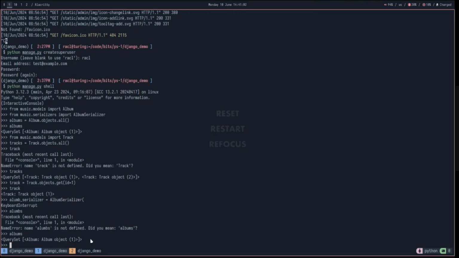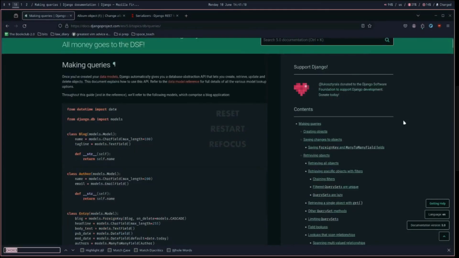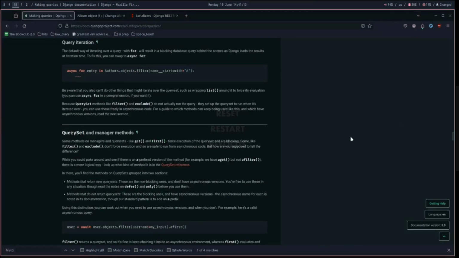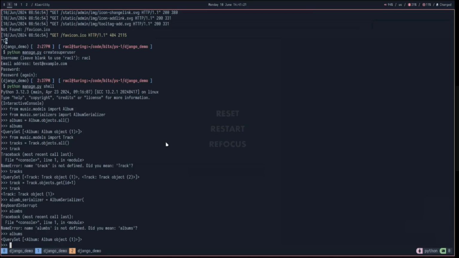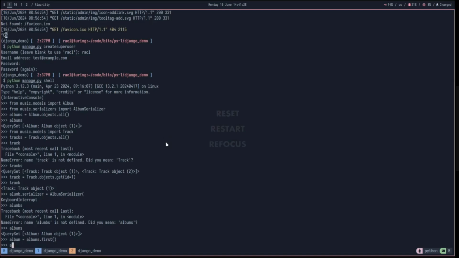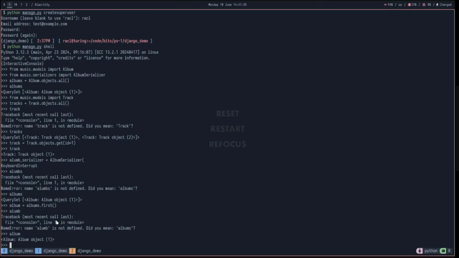Now to get one of them, there are a lot of functions that Django provides, like manager methods like get and first and all of that. All of this is listed in the Django docs. Let's use first because we just need the first output from this. So album is equal to albums.first. This will return the first result.